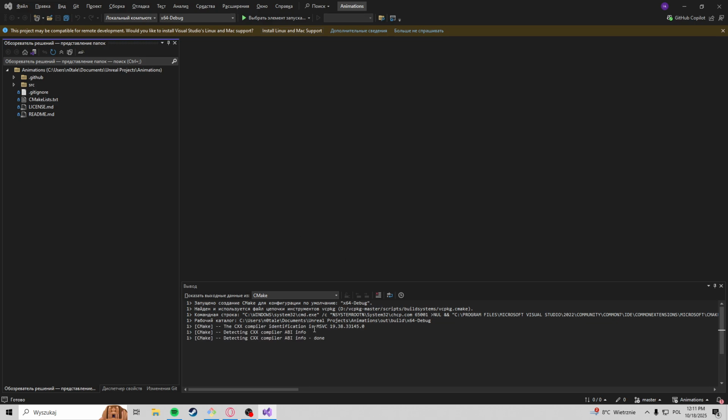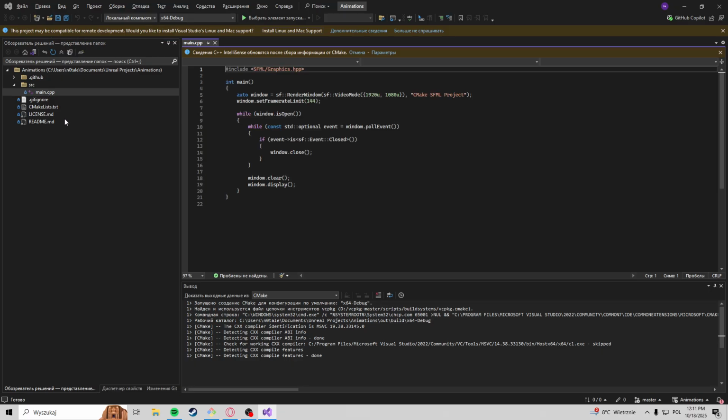It will take some time to build the project. There is a hello world window in C++. Basically it creates a window and displays it.